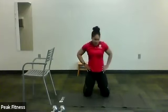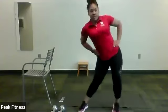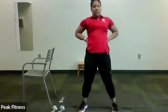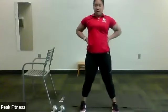Let's go ahead and move down to our hips. Let's roll our hip muscles. So doing three big circles to the left, three to the right. Make sure you're going through the full rotation, stretching out those hip muscles, your lower back. This is three. I'm gonna switch to the other side now. One.